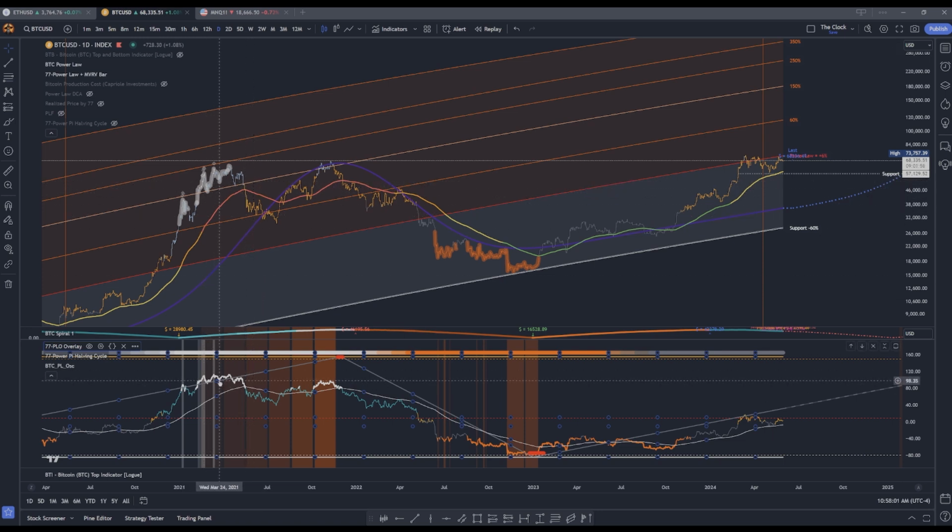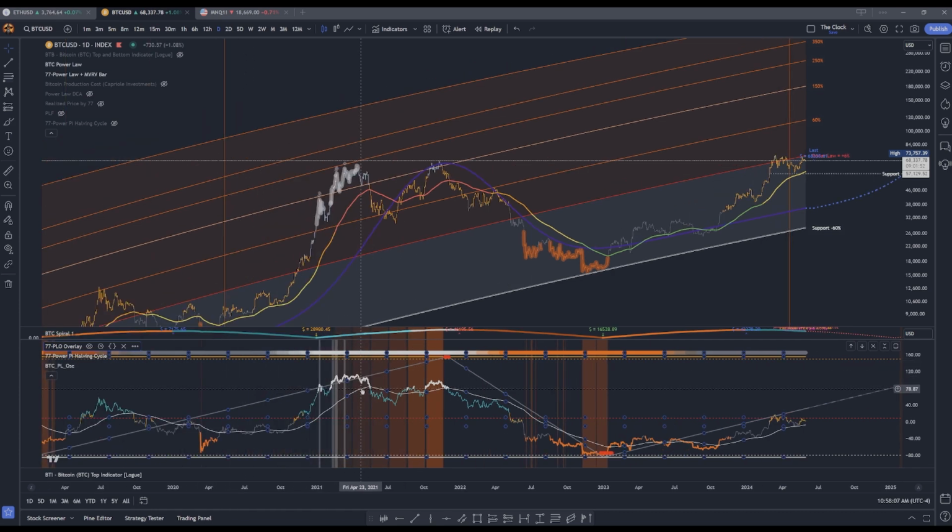The power law oscillator is saying, hey, we're in extreme levels, potentially. Nobody knows. It can always go higher or lower. It's another data point that you can add to make the signal even stronger, right? And if it gets too messy, you can turn them off or make them a little lighter so they're not so heavy.